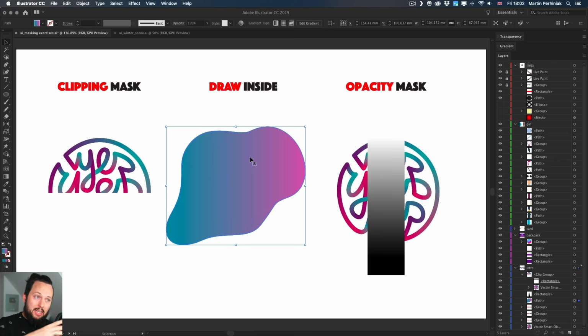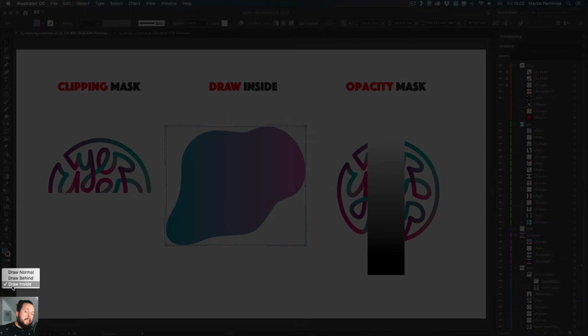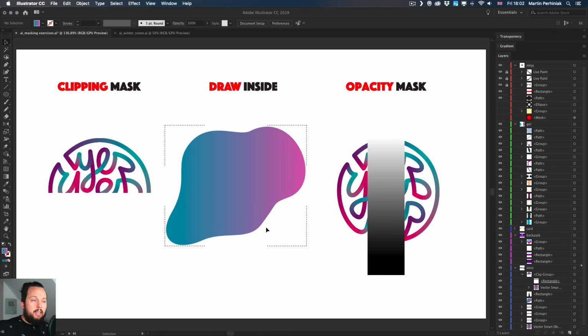So having the container selected, in this case this blob, I can press Shift D on the keyboard twice until I see these little dash lines in the corners of the selection. Or you can also go to the toolbar and choose Draw Inside there. So once you have that, you can even click away. It doesn't really matter what you're doing from this point on, because you are restricted to work inside that selected object.